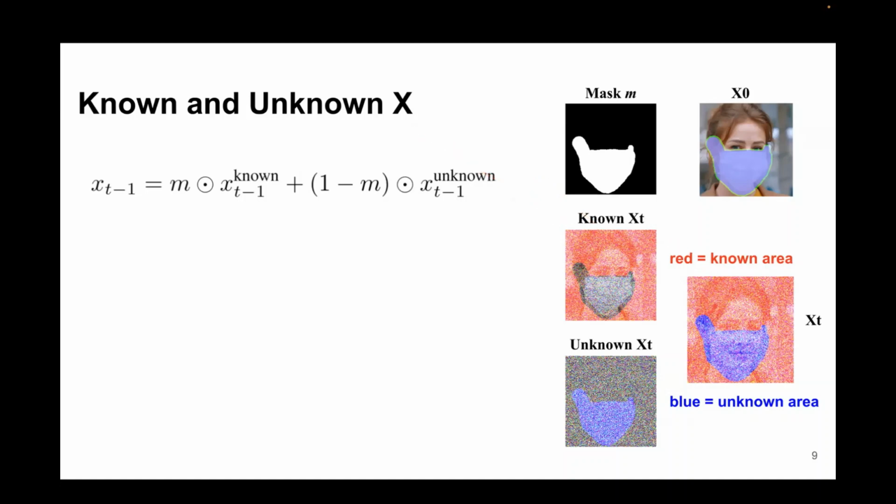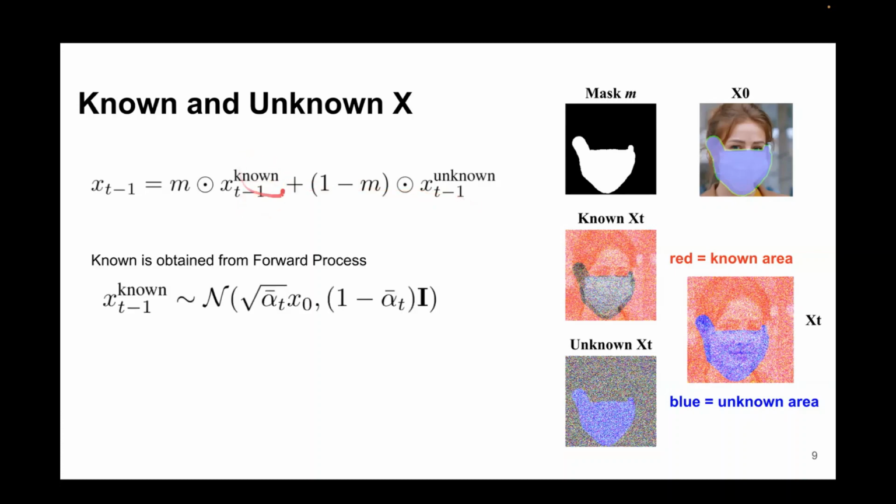You combine those by using element-wise multiplication with the mask, and you get an image like that one. This is what the diffusion model will receive, basically, the combination of known and unknown area. But the other question is, okay, from where can we get the known and unknown area, right? For the known noise, we can get it from the input image and then pass it through the forward process. Basically, we just add noise to the input image, as you can see here, and then we can compute xt-1 known for this specific example.